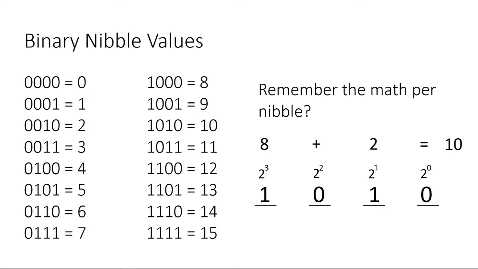So let's look at this. Remember our math per nibble? You can see everything listed here. But let's take the number 6. 0, 1, 1, 0. That's four nibbles to show one digit on a screen. So the nibble here that we're showing has a 1 in the 2 to the 3 position and a 1 in the 2 to 1 position. So these are the only ones we're going to count. The total is 10. But remember what we said, it's all about using the least amount of characters to display a value.